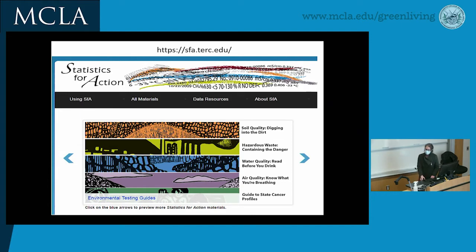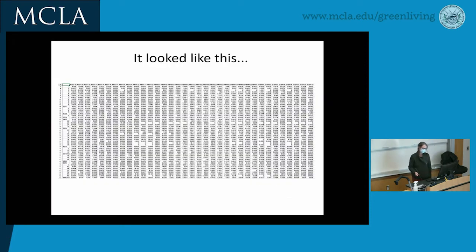So we had all this data, and we used something called Statistics for Action, workshops that this group of statisticians and scientists and community organizers collaborated on to teach people when you have soil data on concentrations of contaminants, when you have drinking water data and you're trying to understand what it means for your health, if you have air quality data and you don't know how to interpret it, these workshops are meant to help you with that. So we shared the data with our study participants in a workshop called A First Look at Data. And this is literally what our data looked like.